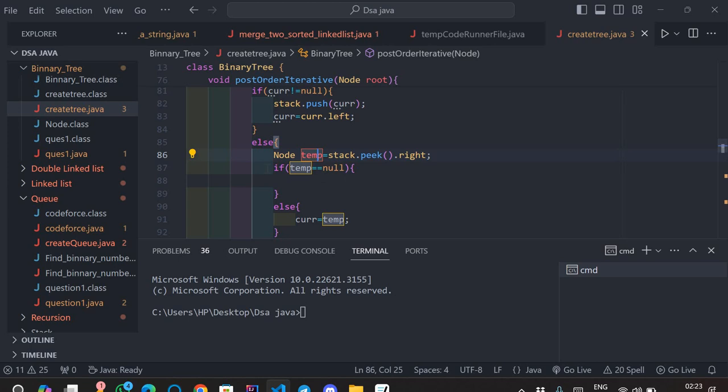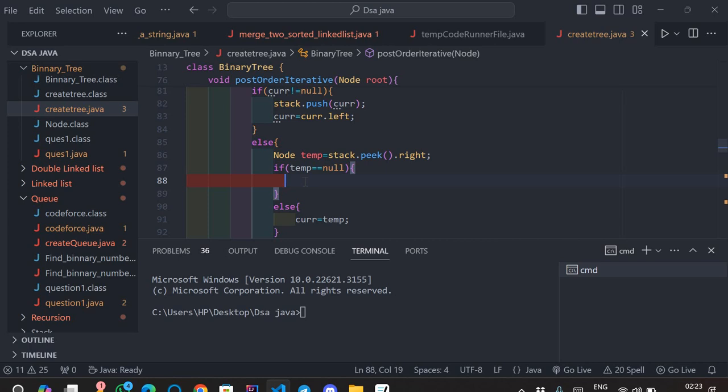This condition is the whole logic behind the postorder traversal. So it contains this if condition. If it is null, as I said, temp is equal to null, so we simply have to change the value of temp.